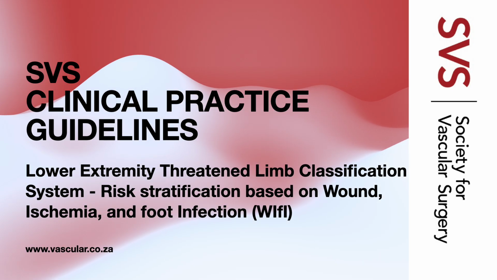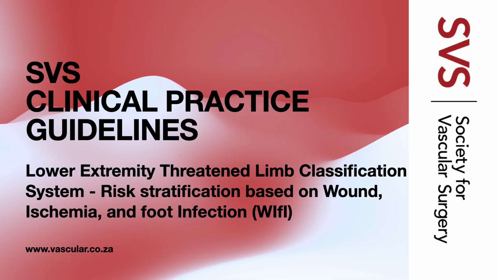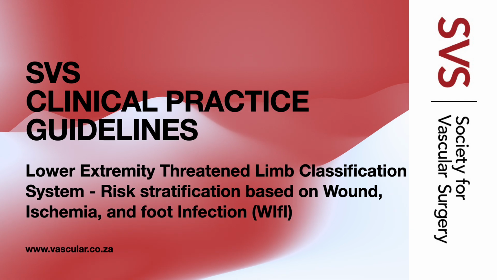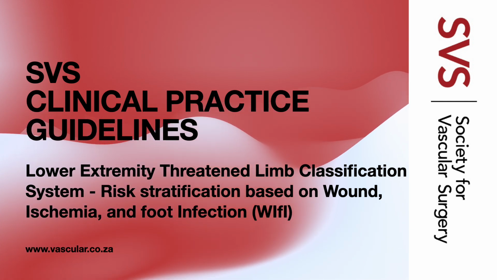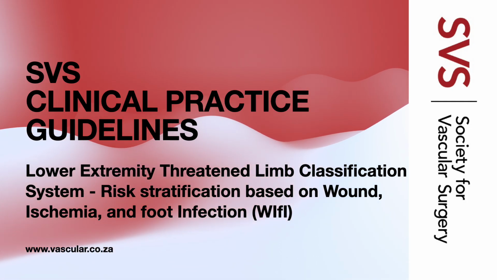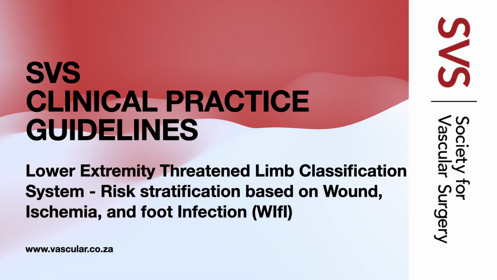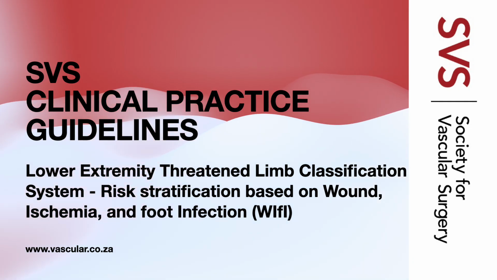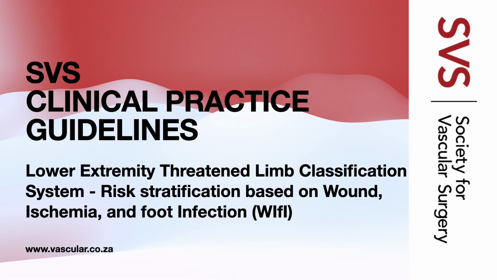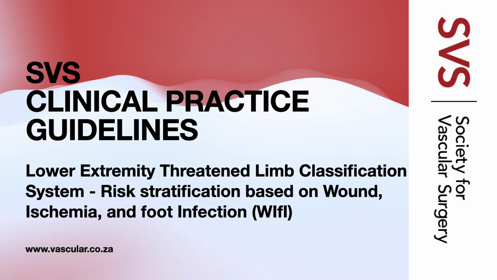Yeah, absolutely. If we connect this to the bigger picture, while the WIFI system itself is a transformative step in defining the limb severity, it's envisioned to be part of an even more comprehensive approach. The authors explicitly talk about a future where WIFI is integrated with 2 other key components. First, a refined comorbidity index to assess the patient's overall risk factors. They suggest drawing from robust studies like the PREVENT-3 trial data or the EuroDial study on diabetic foot complications to build this index. So how sick is the patient overall?